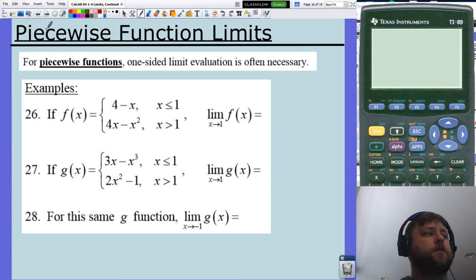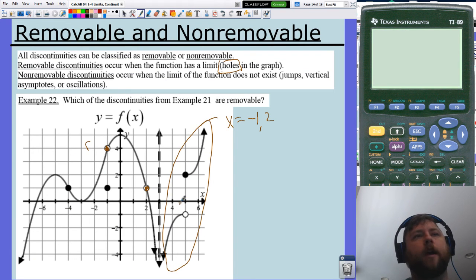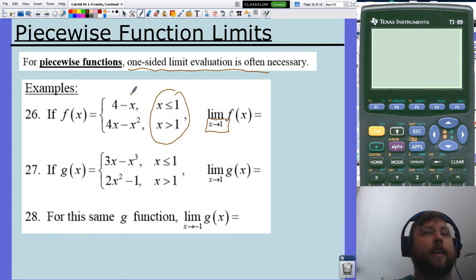All right, so sometimes you just directly plug in. Sometimes we have this concept of piecewise functions. So one-sided limits. These are really big for one-sided limits. Again, it's different functions on the left and right. So a good example of piecewise would be, in this past graph, this is piecewise. The left and right are different functions. They behave differently. If you want to find the limit, we have to check. Sometimes we check left and right. So in this case, when I say x approaches 1, I must check the left and the right side. This is where I like to call it the handoff. We'll do this more in class too. You have to check that the left and right approach the same value.